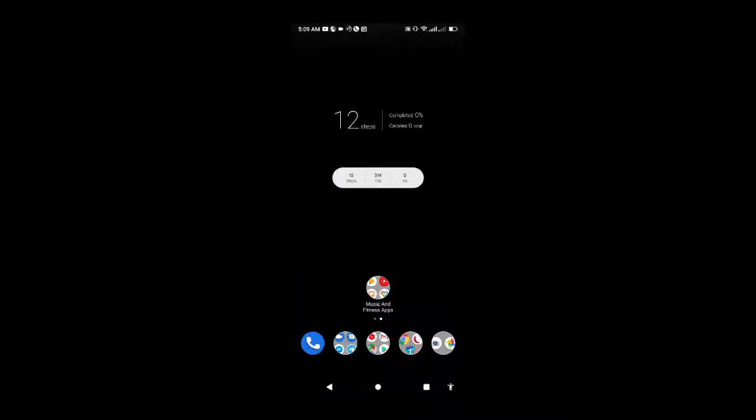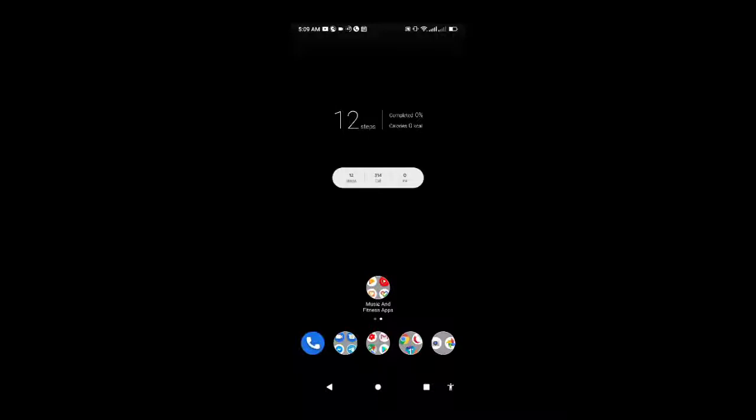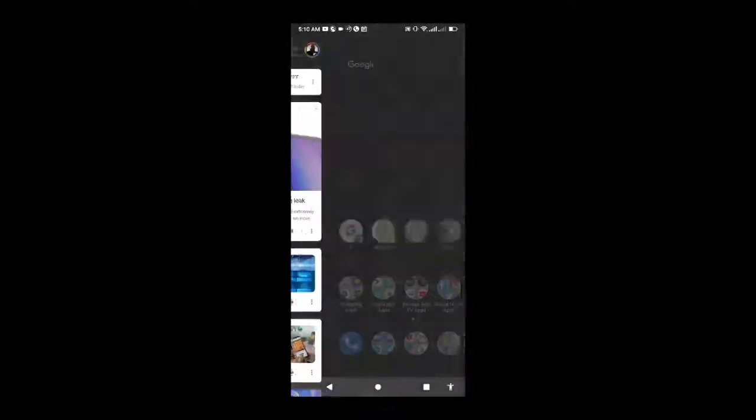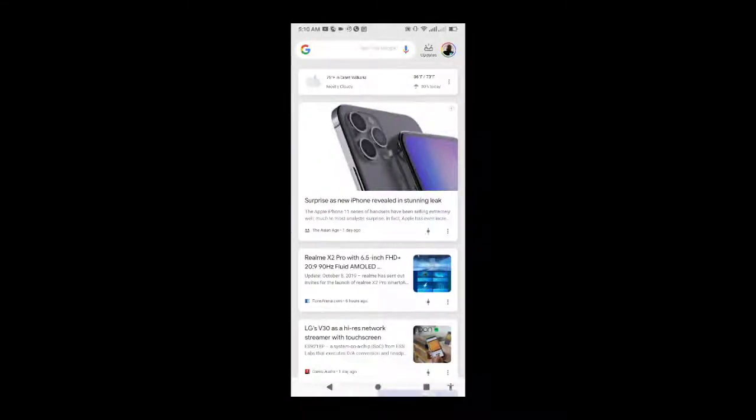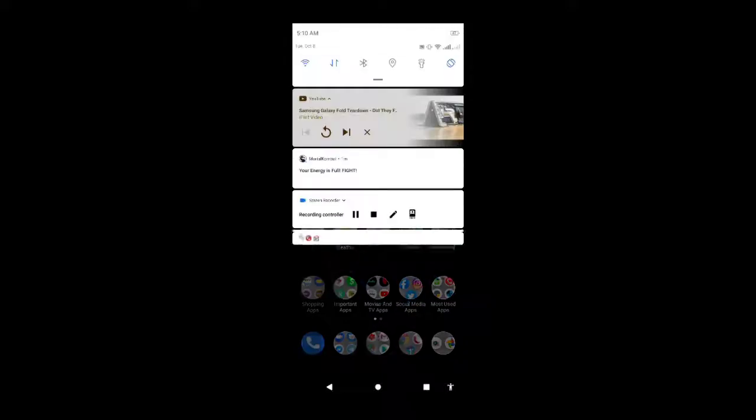And then if I swipe here, this is my workout home screen with my primary music apps and my primary fitness apps, okay? And then I have the primary widgets. I have the Huawei Health widget and the Google Fit widget, and I use these every day when I exercise. I exercise 4 days a week, so really good stuff there. So these are my main two pages, and then if I swipe to the far left, we have the Google feed here.